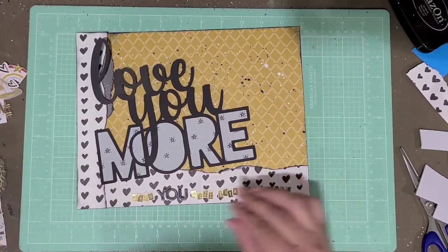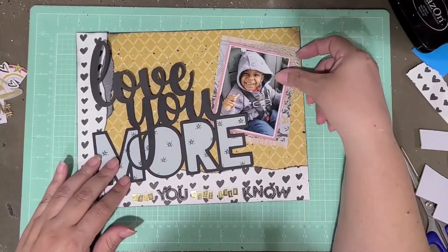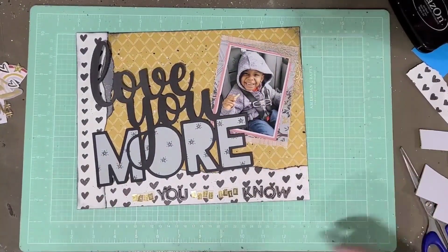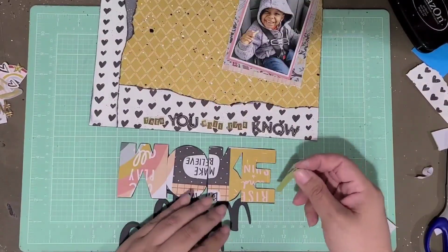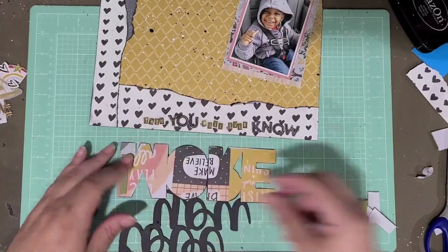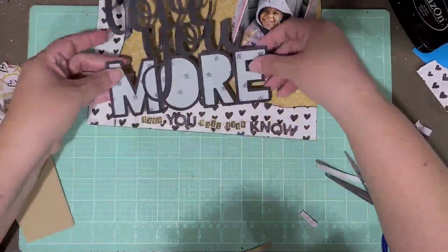Place it back, see if it fits. Bring in my picture. Can't decide if it's going to go top or bottom. I decide to go underneath the cut file, so then that means I'm going to have to pop up the cut file. So again, I just use play foam on the back, and I like to cut little pieces and just piece them in where I need them.